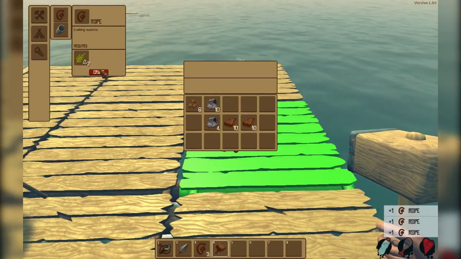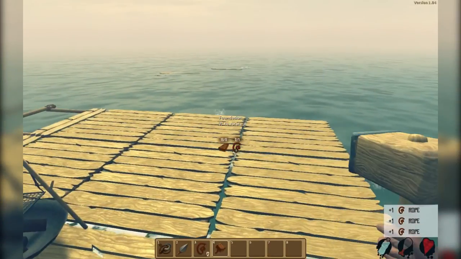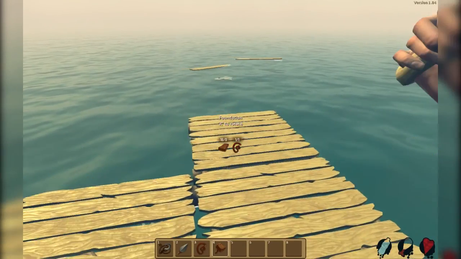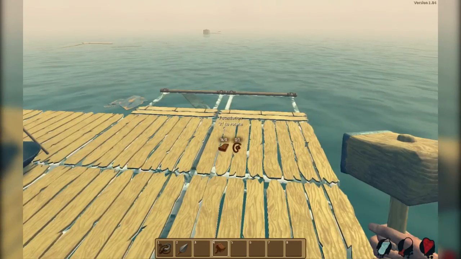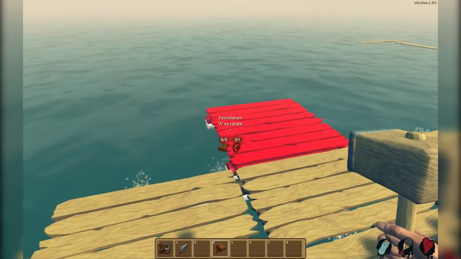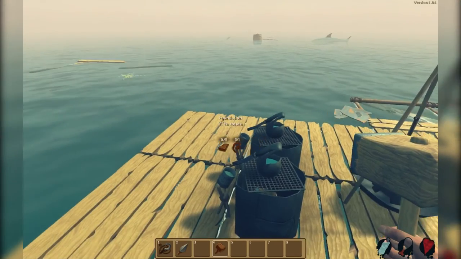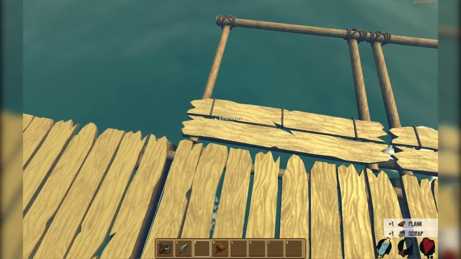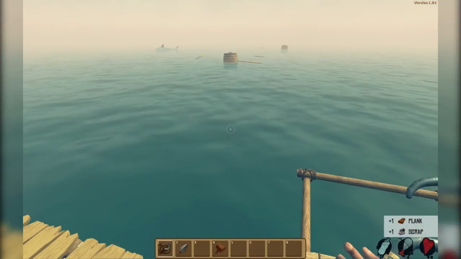Thatch is like our nemesis. Like, we just don't have enough. Okay, there. Forget you, shark. Alright, I think I'm just gonna like build these one-off ones just so that like we can get around. What do I need? Rope, of course. Barrel. That is good. We love barrels.